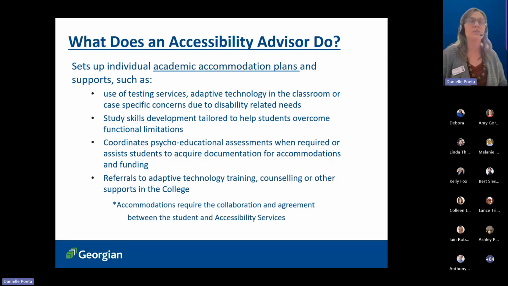We support students with many various study skills development tailored to each student and ways to overcome their functional limitation and support them in their academic learning environment. We may support and coordinate psychoeducational assessments, acquiring documentation for accommodations and funding, and then also looking at referrals to adaptive technology training, counseling, and then all kinds of various other supports and services within the college.